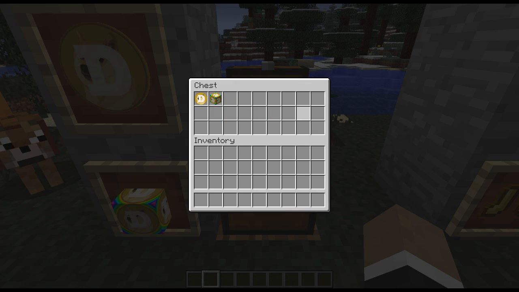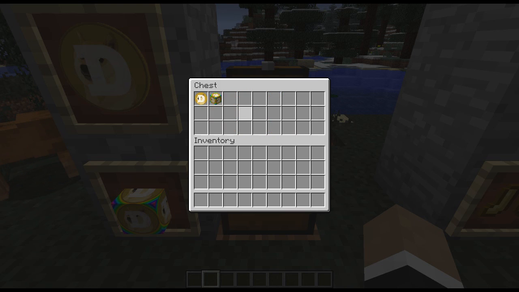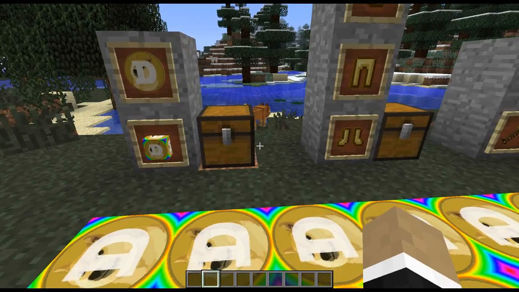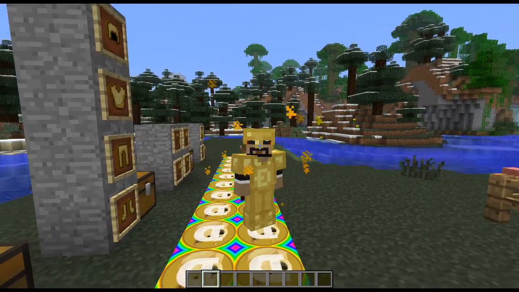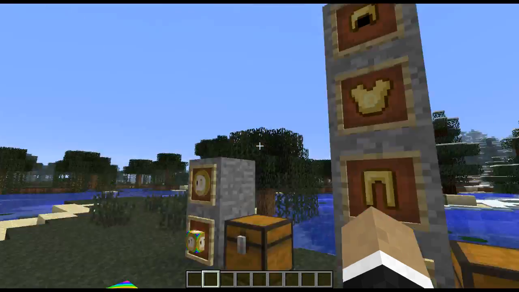On top of the Dogecoin, you can also craft a Doge block, which is made the same way you would make any other gem storage block, and I've got a few of those placed down. You saw quite a few of them in the little intro snippet. Anyway, with those Doge coins, we can also make a suit of armor, which I'm currently wearing, and it has sparkly particle effects and the Doge coin emblem on the chest plate.